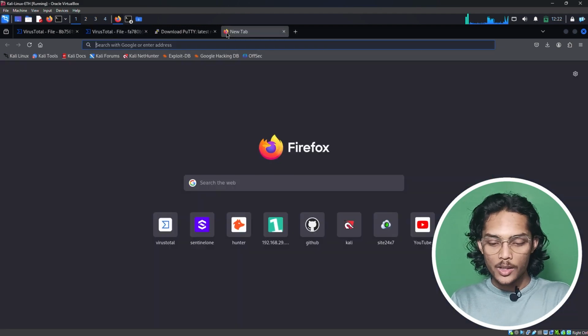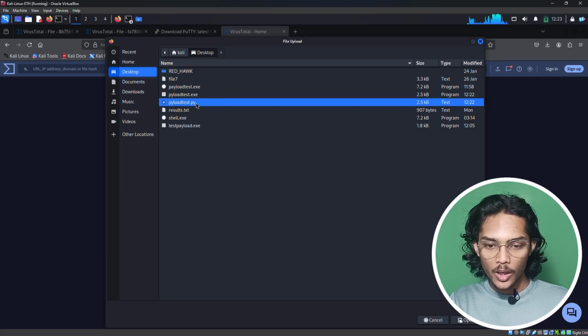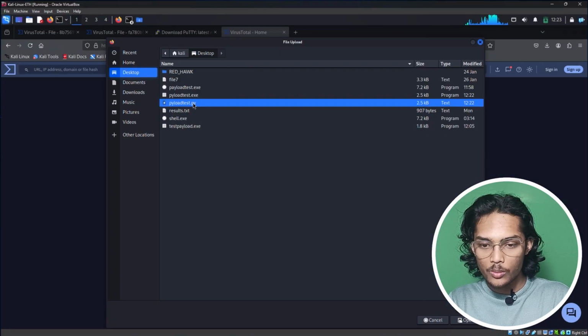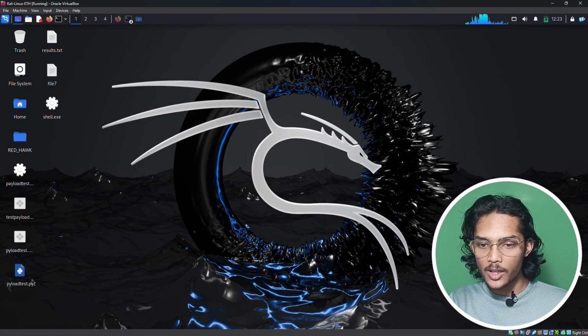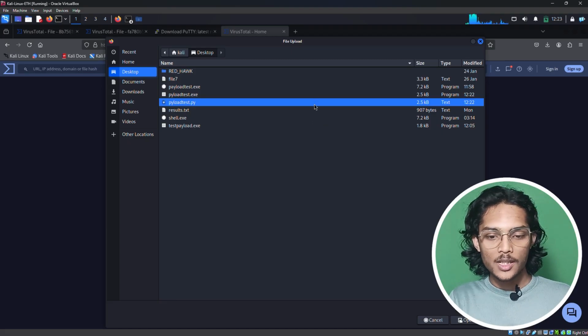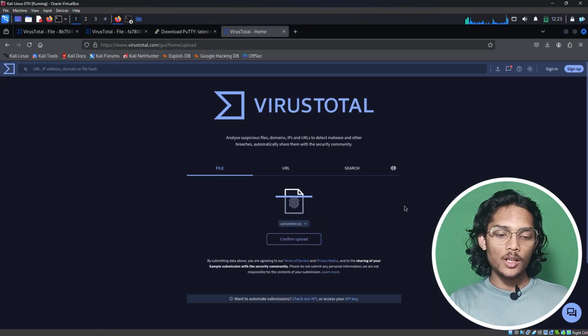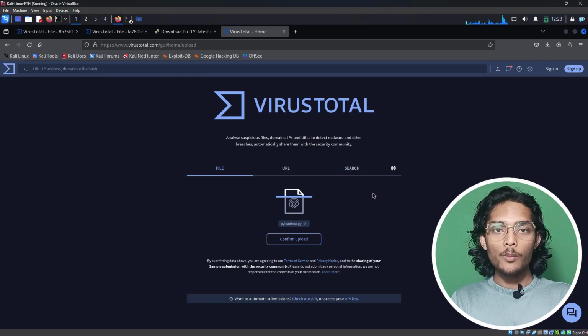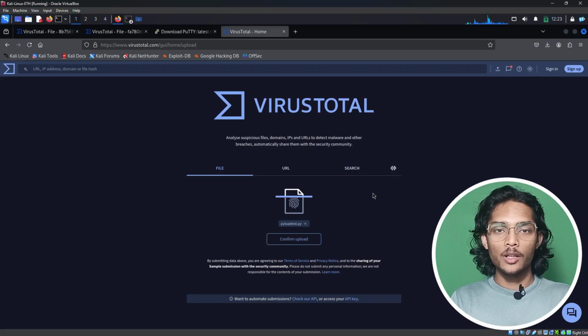So if we go to virustotal.com once again, here we will choose our payload, and as you can see, let me show you on the desktop, it has a Python logo as well. This file is in Python, and a Windows machine doesn't have Python installed by default. So if your friend has Python installed, you can definitely send it to him. Let's also try this on VirusTotal to see if it can be detected or not. Well, mostly Python files are undetectable because virus detection vendors sometimes ignore the Python extension, because very few people have Python installed on their system.